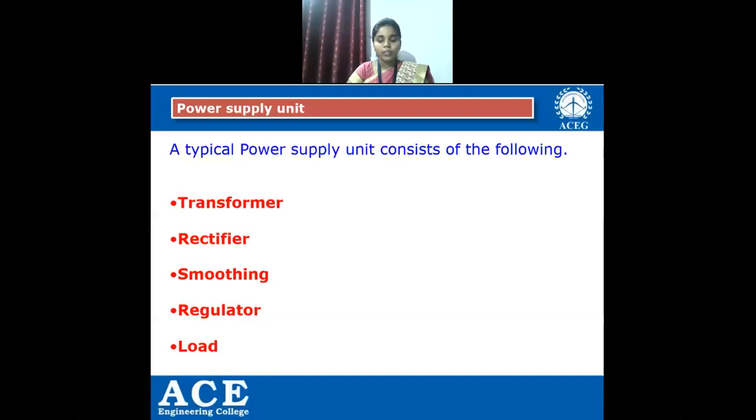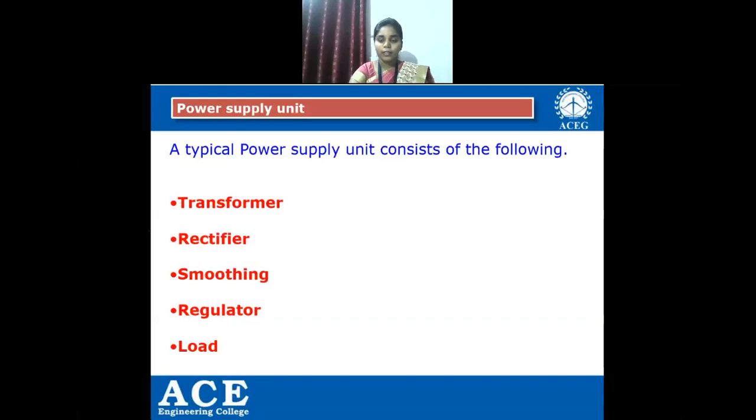What are the devices which use DC supply? Laptops, mobile phones. Our mobile phone is also called a load here, and our laptop is also called a load here, because they need a DC output. Our laptop or mobile phone requires pure DC. Remember, they need pure DC. And you need to remember one thing: a rectifier gives pulsating DC. What our mobile phones, laptops or TV require is pure DC.